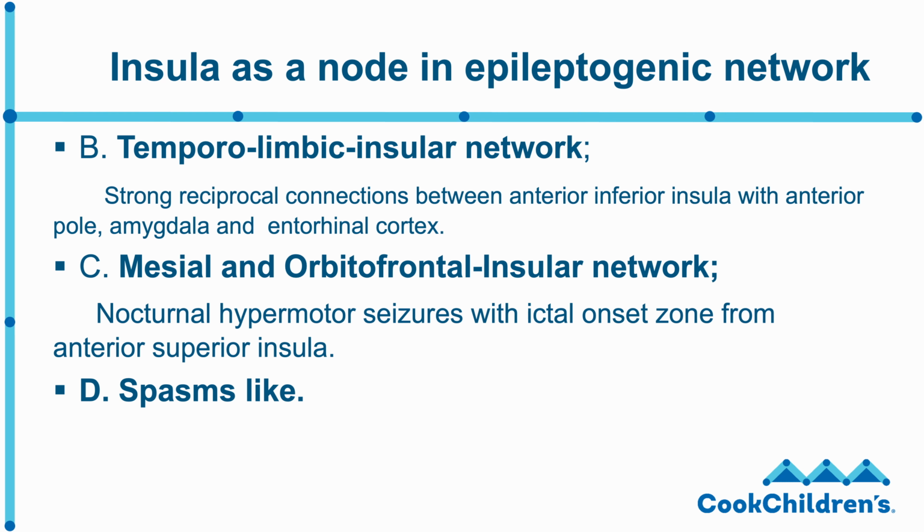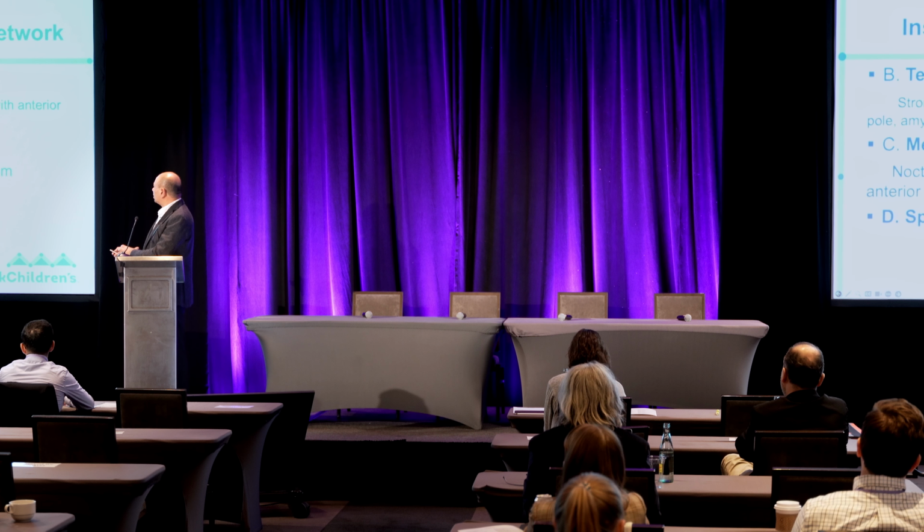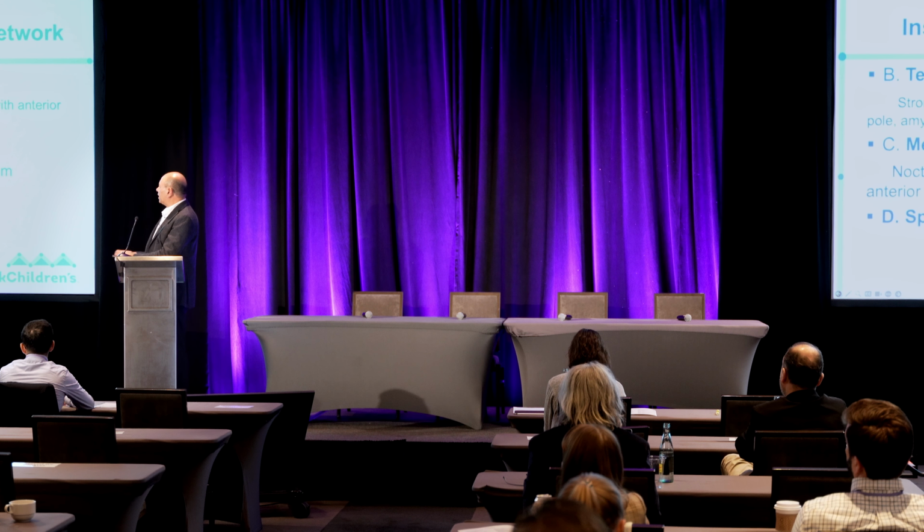At the same time, if your patient has insular findings at the beginning, but then there are symptoms you expect from typical temporal lobe seizures, like staring, drooling, more automatisms, then you would think this is not only insula, but also the frontal pole and mesial temporal lobe structures involved, and that should be part of the sampling as well, because there is a strong reciprocal connection between the anterior and inferior insula and the anterior pole and amygdala.